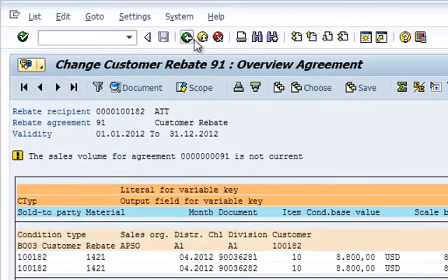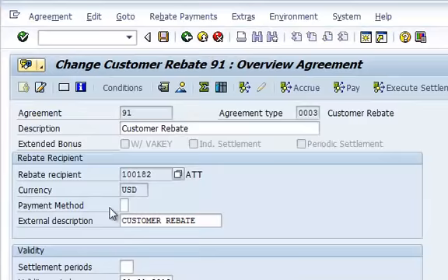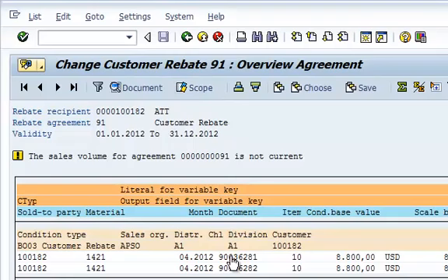So now I came back into the rebate, and if I want to look up all the sales that I had on this rebate, you go to this verification, like the symbol that you see here. So this will give you the details of all the sales that happened and what is the amount that you owe the customer. This is an approximate amount that you owe the customer. This is the accrued value.